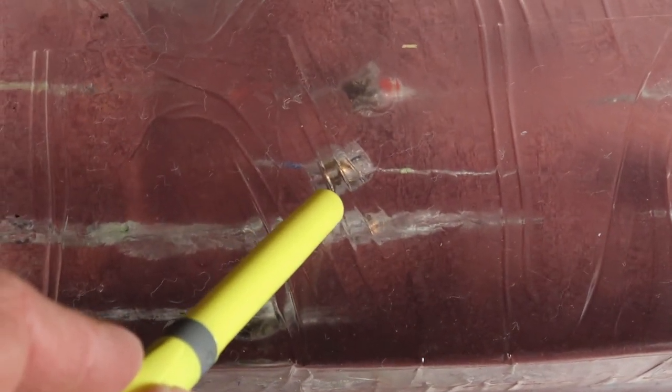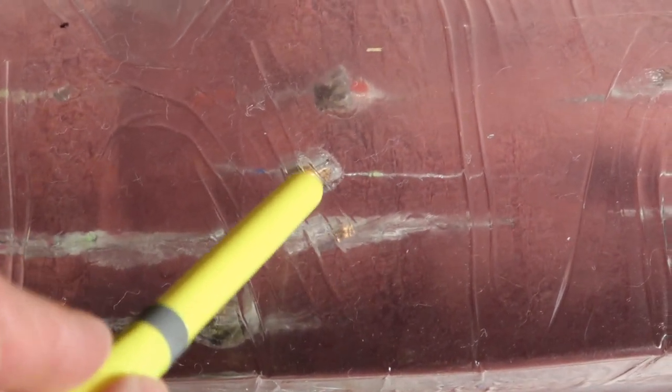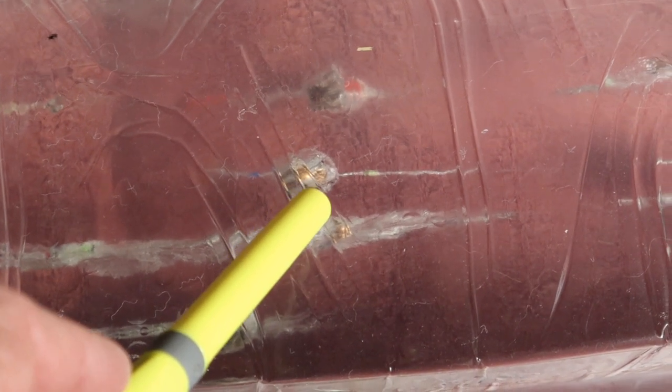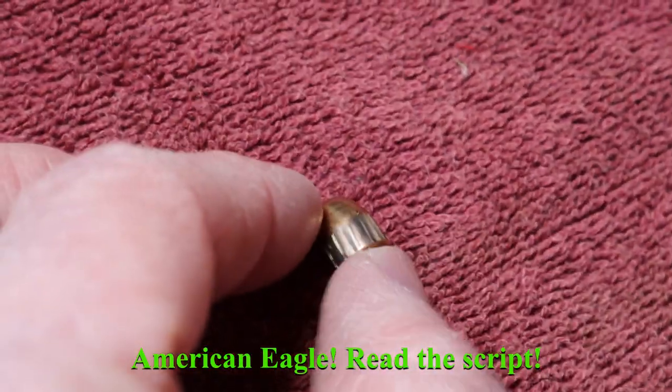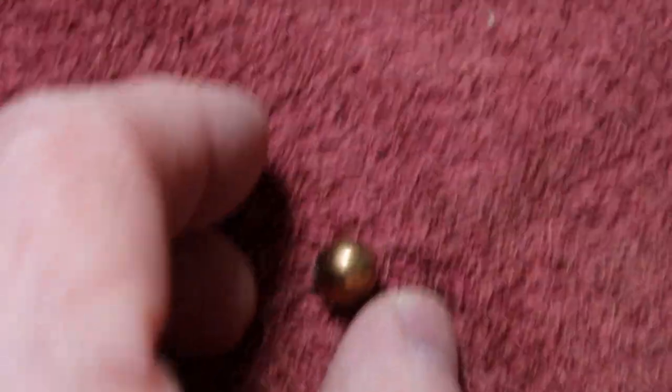This is the full metal jacket, 90 grain. And again, it had just a little bit of turning somewhat, it looks like. And here's our 95 grain Winchester 380 full metal jacket, pulled out of the gel. Exactly what you would expect.